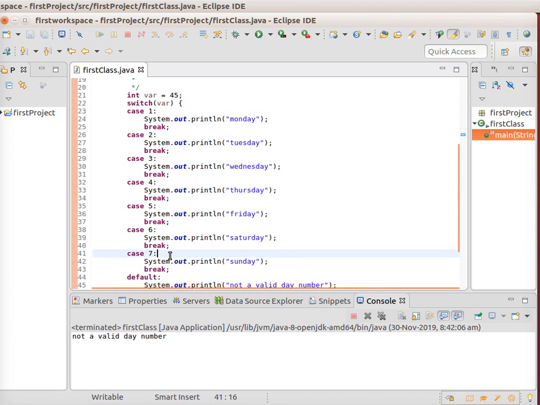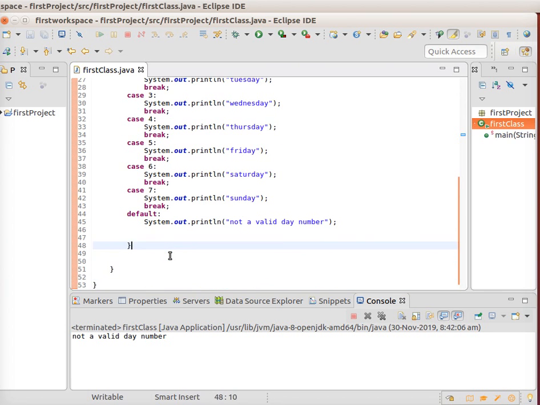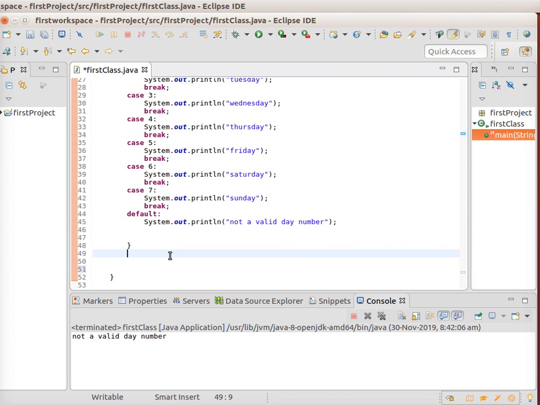Now it is possible to use a nested switch also. In a nested switch we consider another variable.